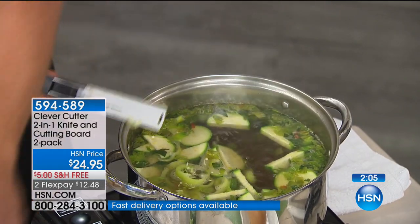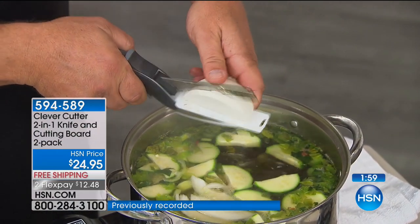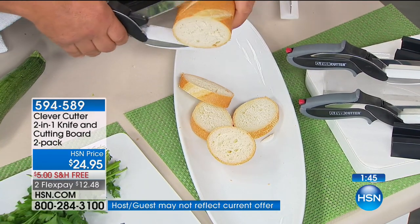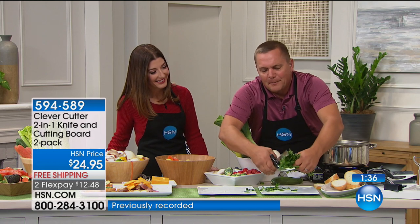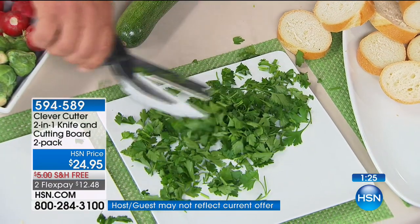Everything goes right into your soup pot, into a frying pan. With a boiling hot pot of soup, we can do all of our veggies, meat, and even cheeses right into the pot. Everyone loves a little bread with dinner — it'll even slice bread, perfect for baguettes and bread slices for toasting. It's perfect for herbs too — now you can do this right over your salad plate, frying pan, or baked dish, quick, safe, and easy.